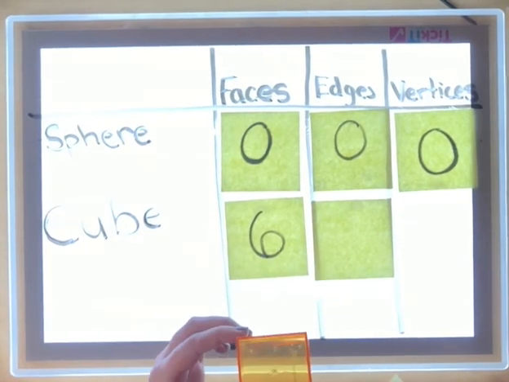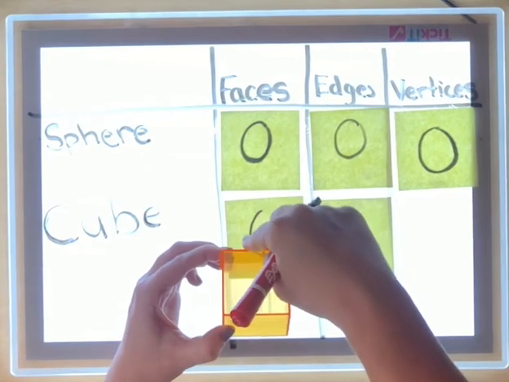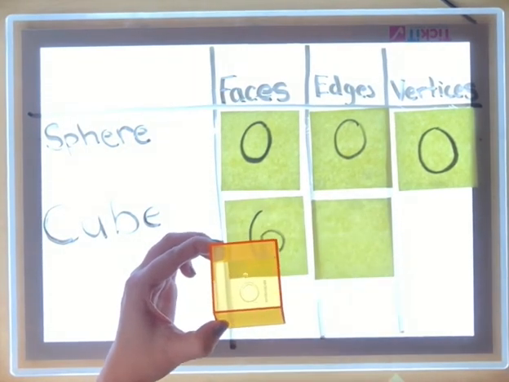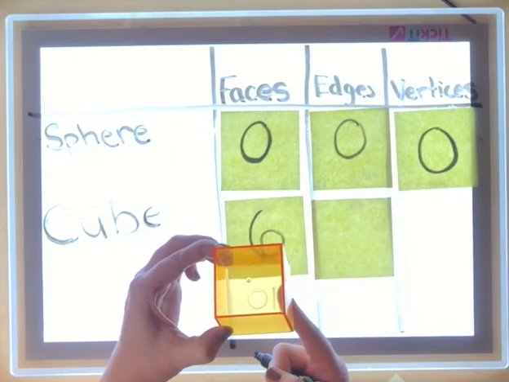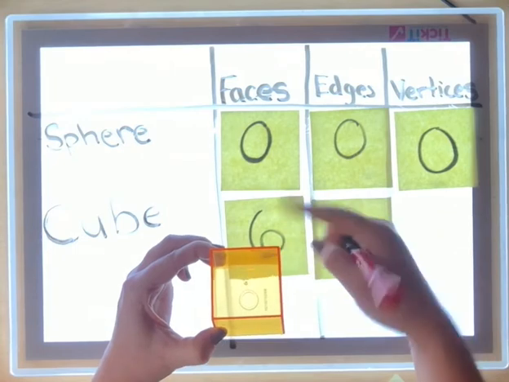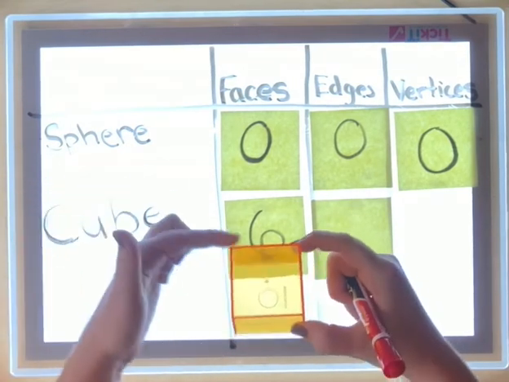Let's double check here. 1, 2, 3, 4, 5, 6, 7, 8, 9, 10, 11, 12.